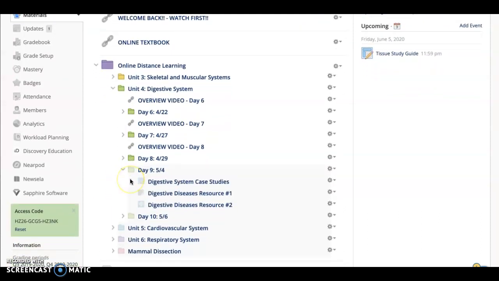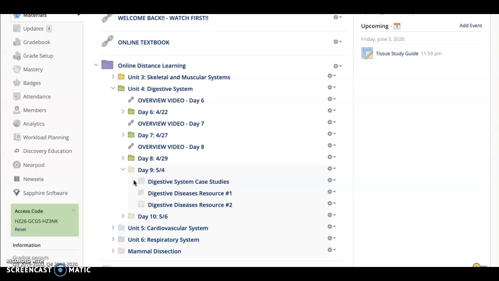you're going to be reviewing, since we're near the end of the digestive system, a couple case studies. So in this Google Doc, I have 3 case studies. It explains to you the symptoms of the people, and it actually gives you the diagnosis as well. So I tried to make it a little bit easier for you. And so then what you're going to do is you're going to read through, you're going to see what the diagnosis is, and then there's questions that are after each case study.